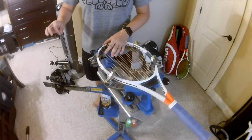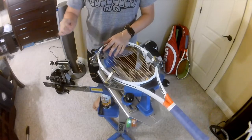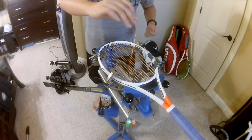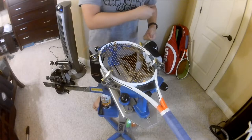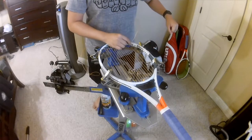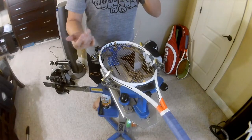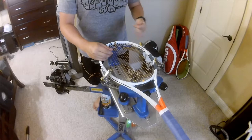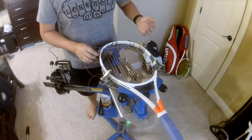So for the other stringers that have the floating clamps, you're gonna also thread this part of the string through the next grommet hole, weave it through this grommet hole, and then pull tension for the first two crosses. That's how I always did it, because you have two clamps. Unless you have a starting pin, that's the only way you can avoid the double pull. But I usually double pull the first one and it's fine.